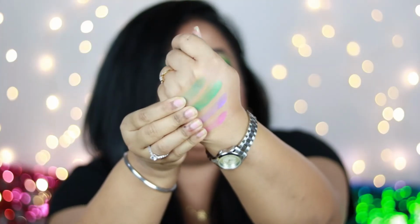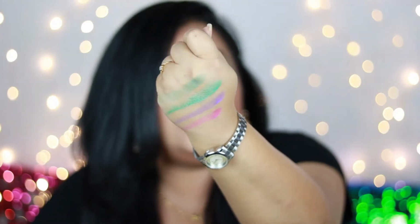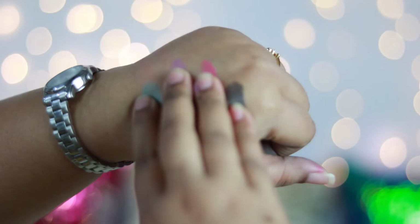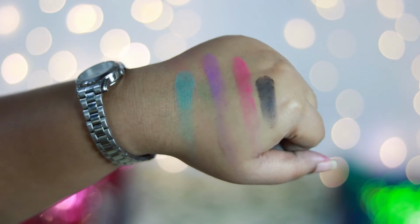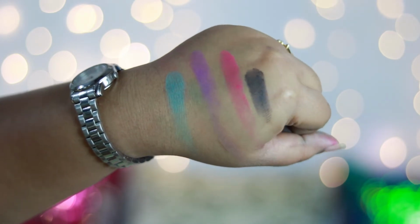So from the pigmentation, you can make out that these eyeshadows are really pigmented. You will definitely be happy with the pigmentation, but these are not overly or crazily pigmented like my Juvia's Place Masquerade palette. It's not like that, but it has got enough pigmentation, guys. It will provide you enough coverage to cover your eyelid and make your eyeshadows look really pop. I really love the pigmentation because from an Indian brand, this is the highest that we can expect, because the shades are really easy to work with.